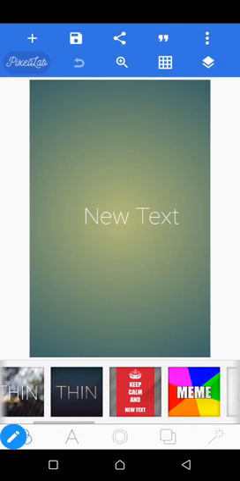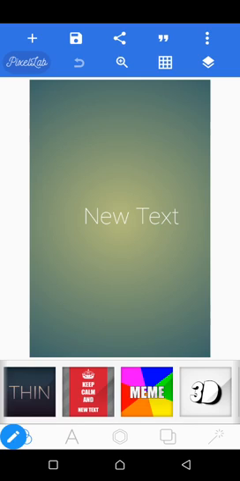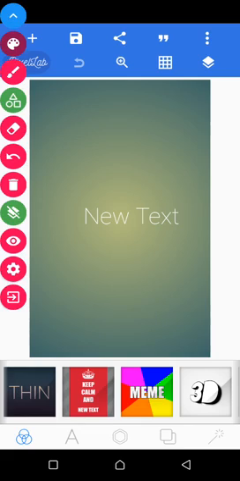The next thing I want to do is to put a color to it. So I go to color. Here is color.